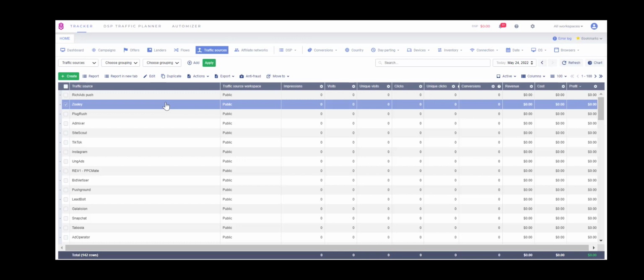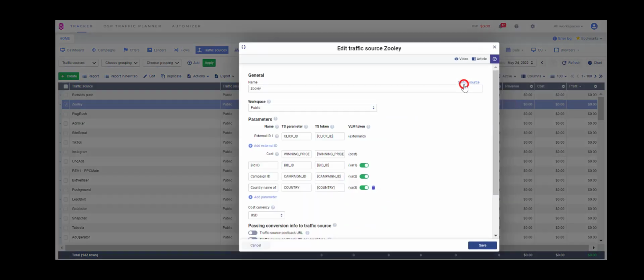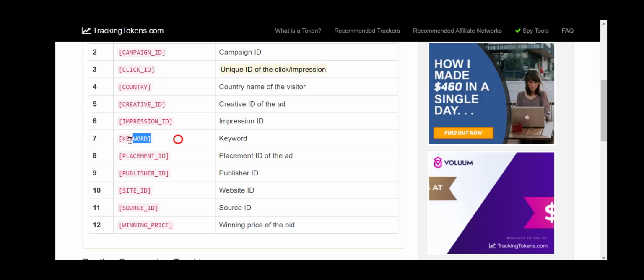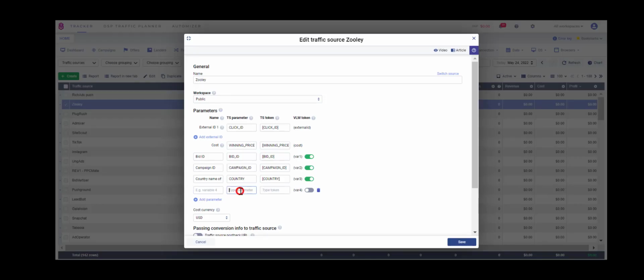If you would like to add something or change the traffic source setup, simply select it and click on the Edit button and add another parameter that you would like to use. Do not forget to save changes.